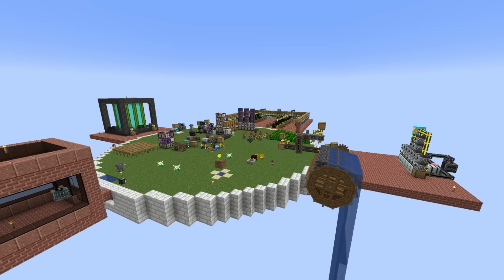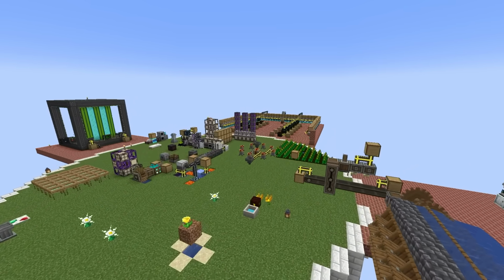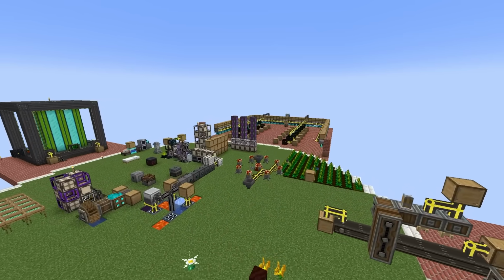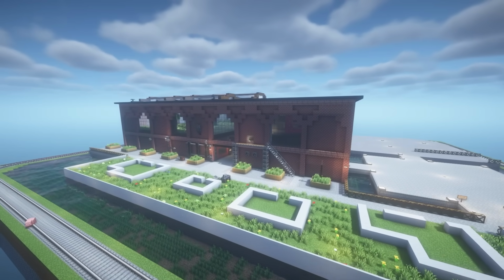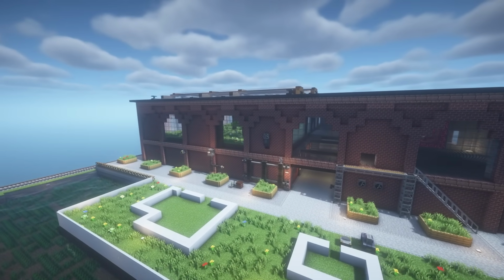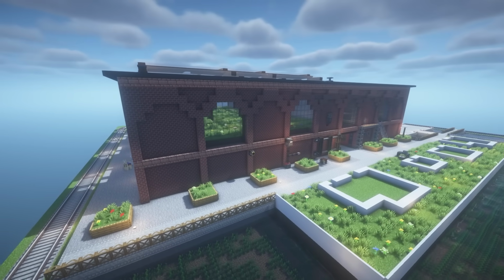A functional but unappealing island not really suitable for YouTube thumbnails. I spent some time and I've put together something a little bit different. This is the start of our mega factory. A cliche granite and brick palette. We should hopefully now have enough space to finish this mod pack in style.